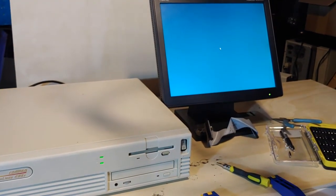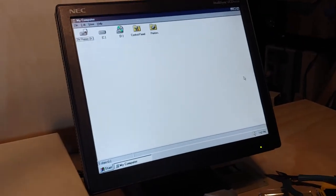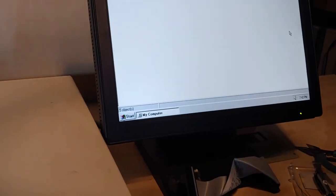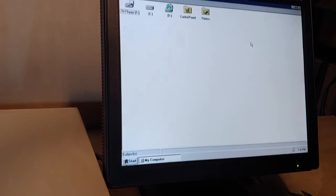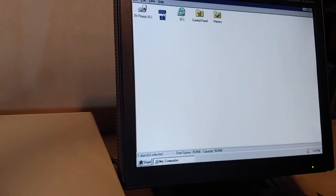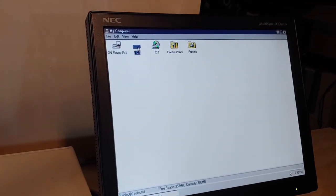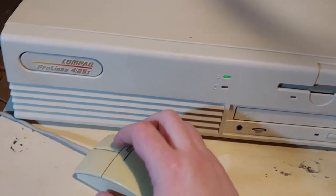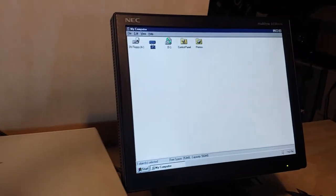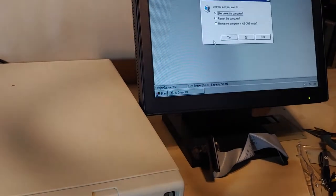Reading the drive. As you can see, the orange light. You want to know an obscure fact about my personal life? If you heard from the first video of this series, I've had Prolinea 433S machines in the writing lab I had in high school. Of all the Prolinea 4-based machines that I've worked on or used, this is the very first one that had something in that drive bay. So that's a useless fact for your day.